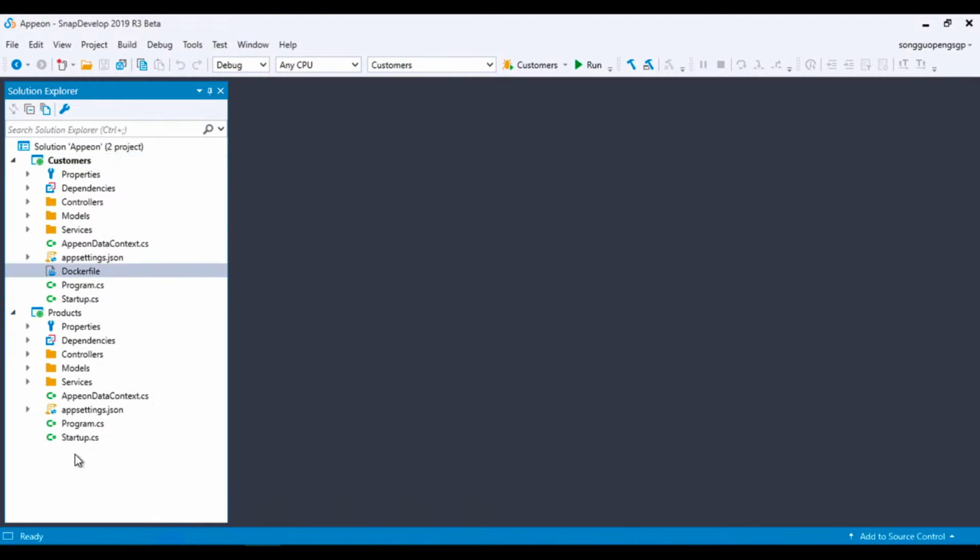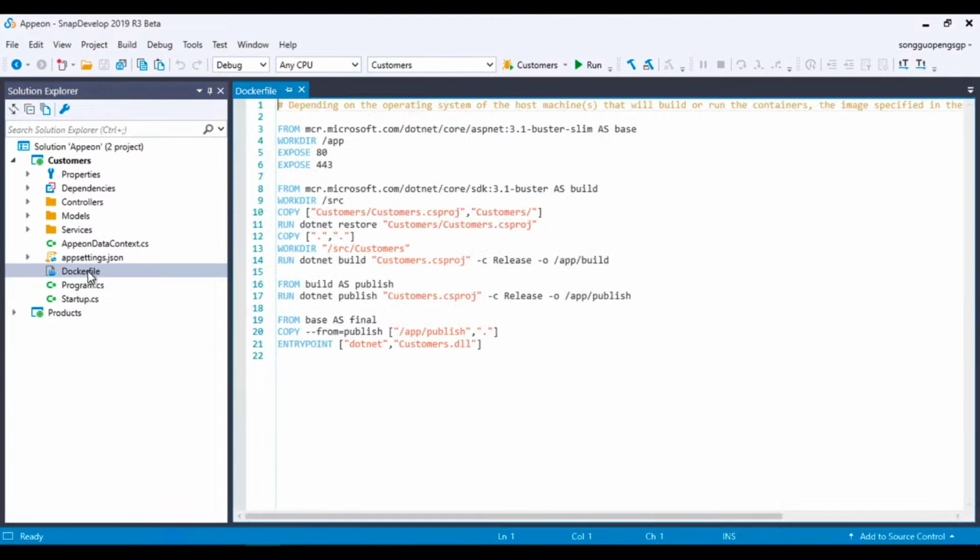So if we look into this other project, you'll notice that it's not there. So this Docker file, if I double click on it, you'll see that I have everything necessary for my Docker to be supported, to be actually capable of running this as an image or creating the image for me. You'll notice that it's actually targeting the correct .NET Core version. It's exposing my Web API on ports 80 and 443. So those are the ports that I need to use to actually run my container.